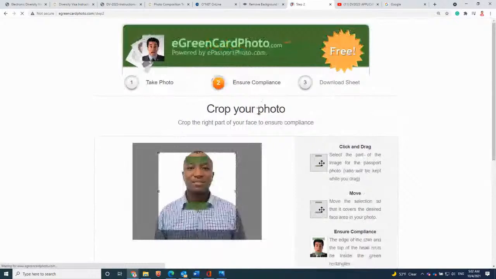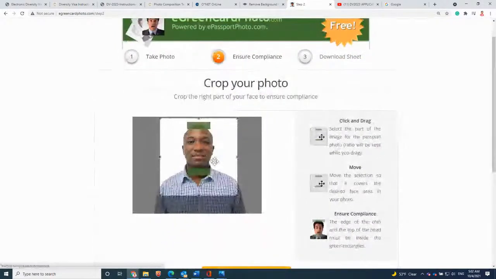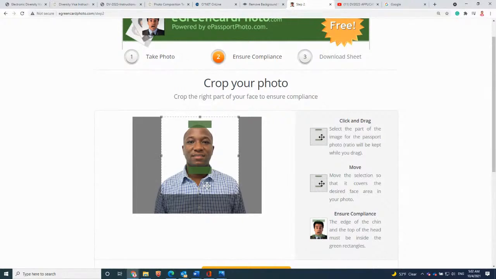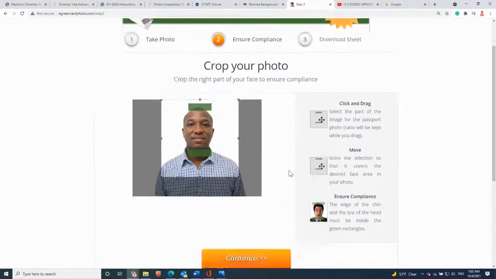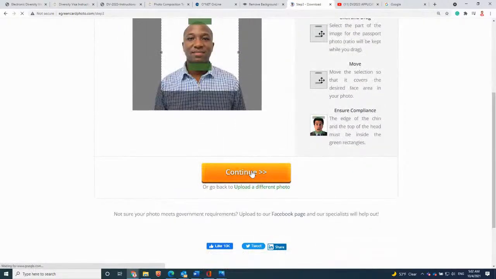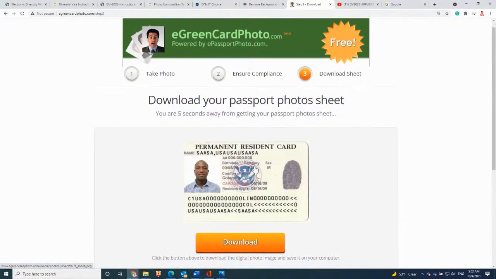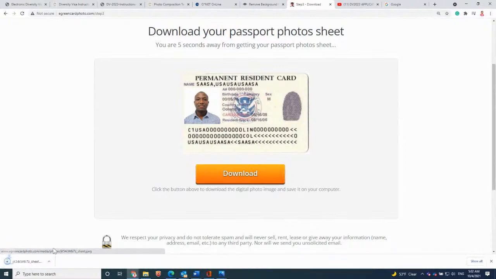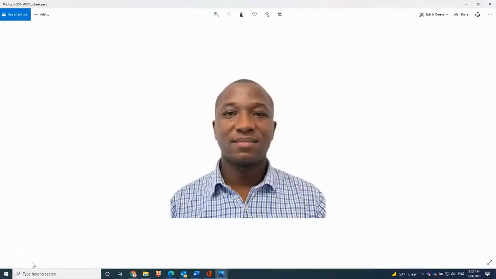You see, it automatically comes this way. What you need to do, you see there are 3 steps. You put the photo there, and you take this cursor and move it to have one green line on your head, one green line on your chin. If you do it that way, then you click continue. You see it will come, you download.